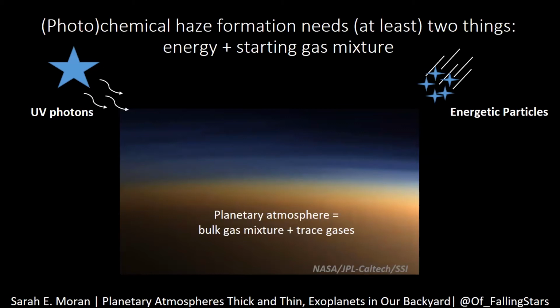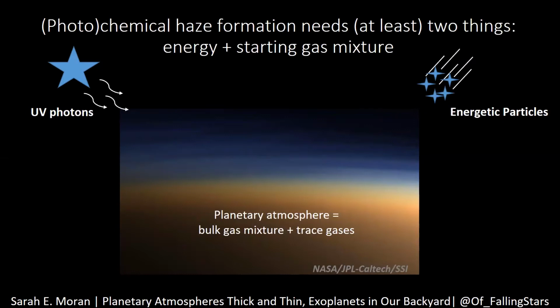Julie talked a lot about this, but very briefly, if you struggle to follow any of that, very simply, haze is solid particles in the atmosphere that got there through chemical means. So that can be UV photons coming from the star that are impacting the atmosphere, breaking up those gas molecules, which reform into some sort of solid. More broadly, any sort of energetic particle that's impinging on the atmosphere can do that. And again, here I'm showing our favorite extremely hazy world, Titan.